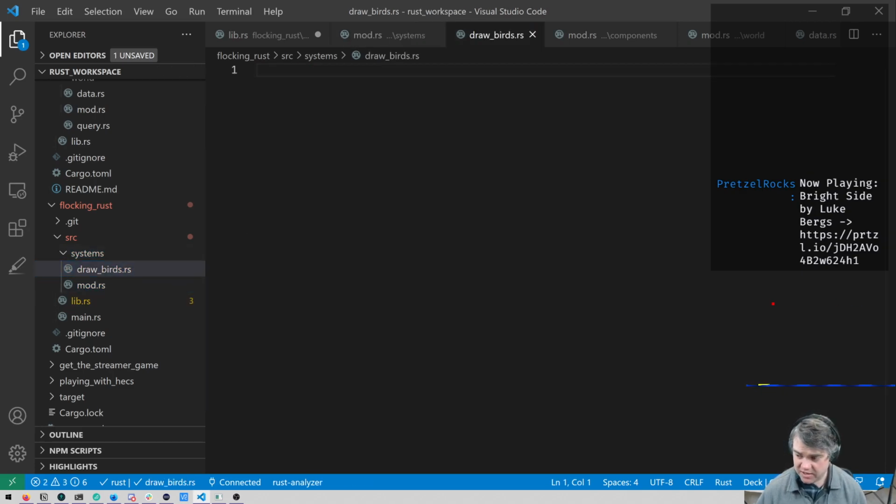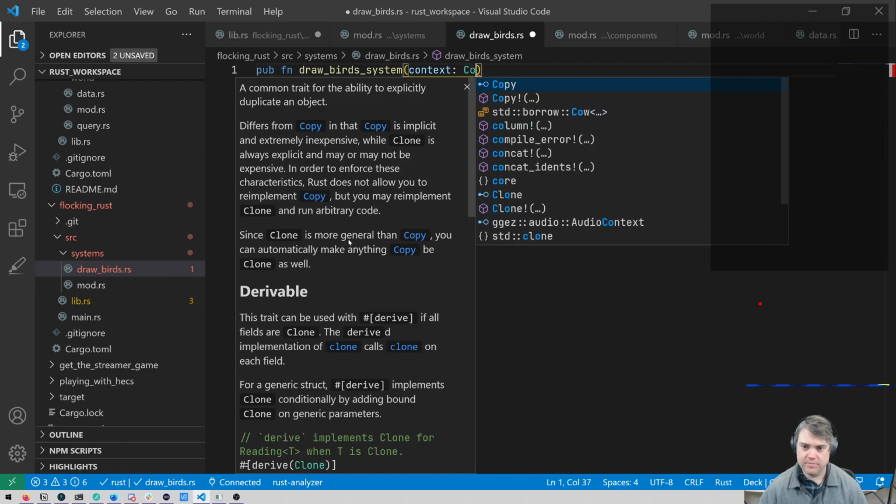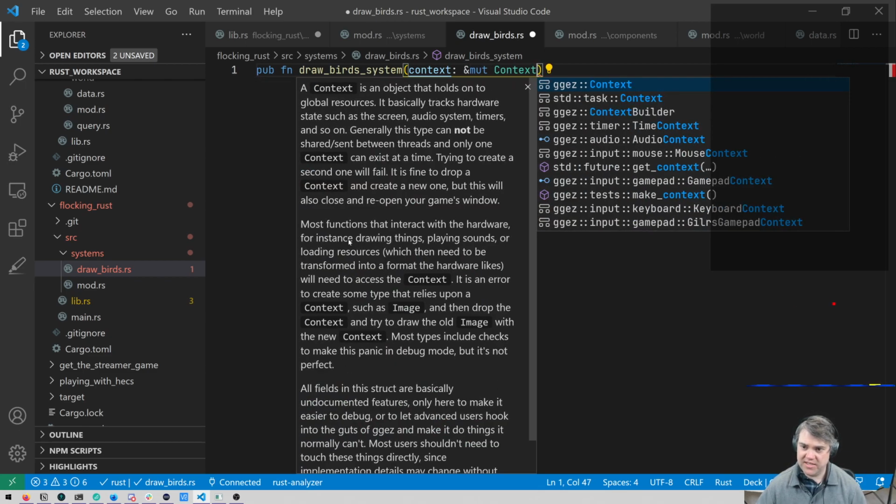Now we can create our system for this. So this would be a pub function, draw birds system. And what would we need to take in? So we do know that we're going to need a context. The GGEZ context.